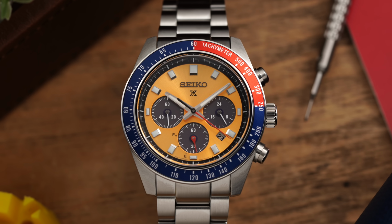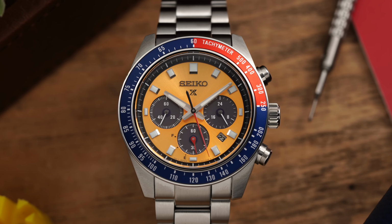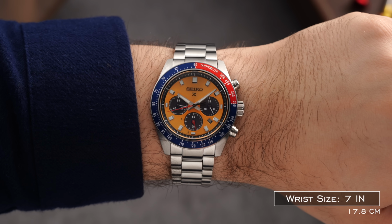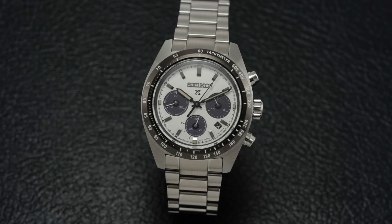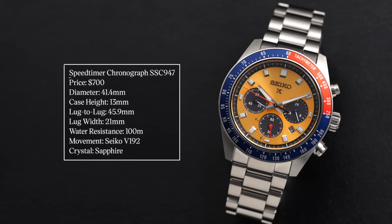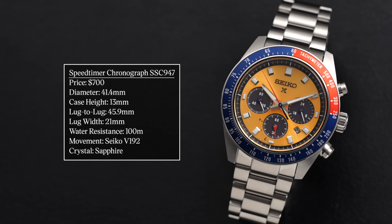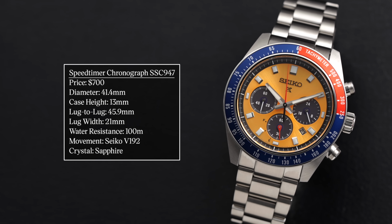The modern solar Speedtimers can be seen sporting different cases, with the version here employing the service of the larger 41.4mm option. However, I will put the word larger in italics here, as these pieces were nowhere near the dimension. The other common case in the Speedtimer range is the 39mm option of the SSC813, which measures 39mm in diameter and has a lug-to-lug of 45.5mm. By contrast, the Pogue does have a wider diameter, but the case height of 13mm and a lug-to-lug measurement of 45.9mm makes this watch wear similar to a 40mm case on wrist, if not even slightly smaller, making these a great candidate for nearly everyone except for those at the extremes of wrist sizes.